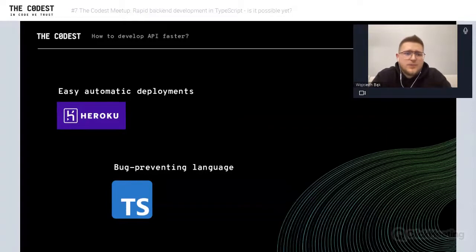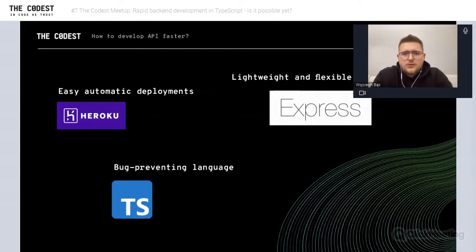So yeah, I have the platform, I have the language. Now I should choose the framework, let's say, the convention I would like to follow. And for me, the most natural choice was Express. And I know that for now, I guess the most modern is Koa, which lies under the Strapi framework, for example.